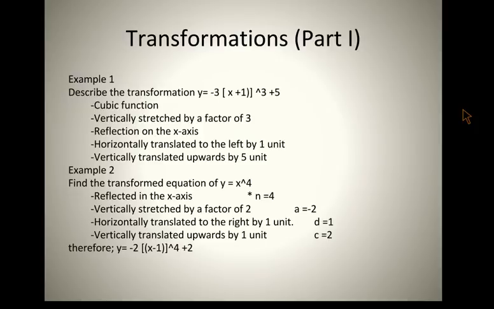For the second example, you can find the transformed equation of y equals x to the power of 4. It is reflected in the x-axis, and it is vertically stretched by a factor of 2. Horizontally translated to the right by 1 unit, and vertically translated upwards by 2 units. Therefore, y equals minus 2(x minus 1) to the power of 4 plus 2.